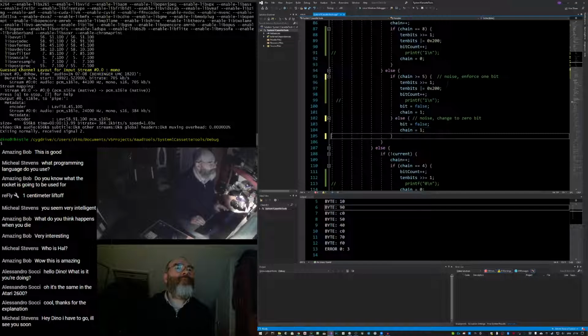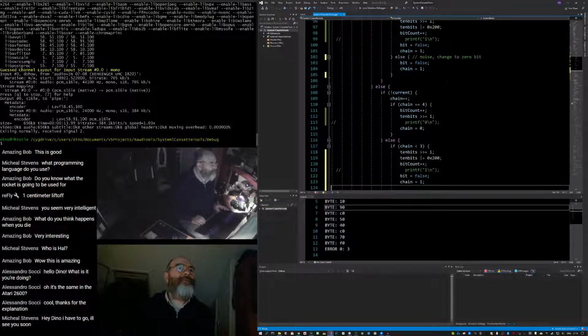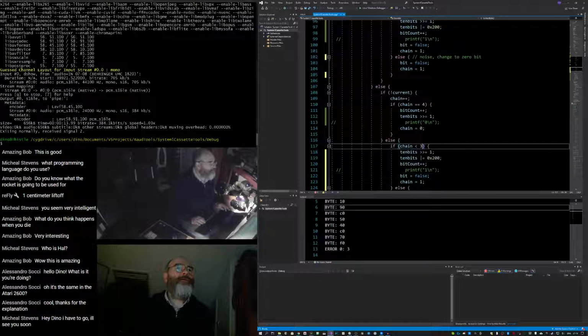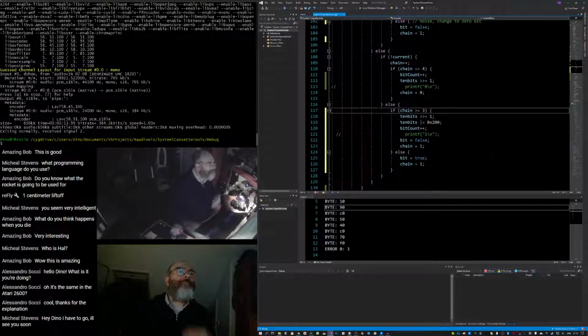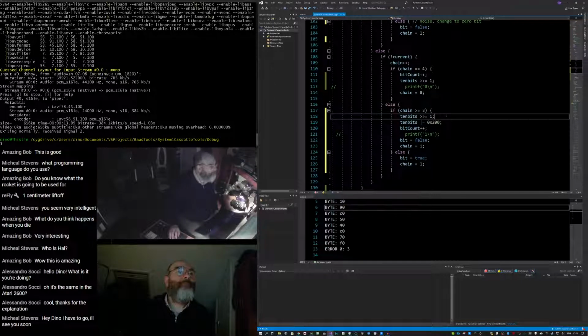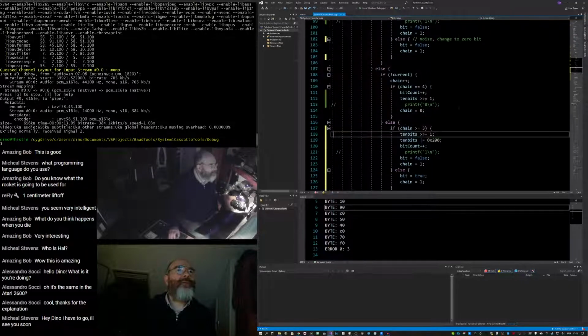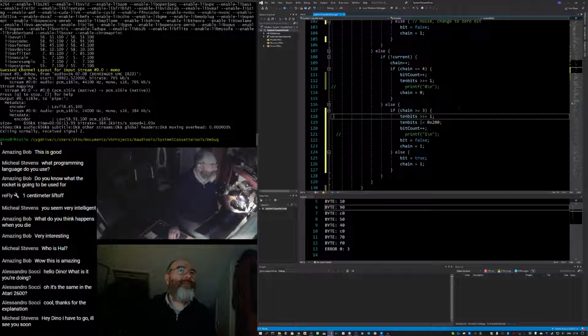So that was not really totally symmetrical in the way I was handling it, but now it should be. And this is if this is greater than or equal to 3. So if it's 3 or 4, it's really only 3 in this case. Then what it needs to do is say that I am processing this. I need to enforce it. So if it's 3, as was the case here, it just says no, we've gone far enough to say this was a 0 bit.